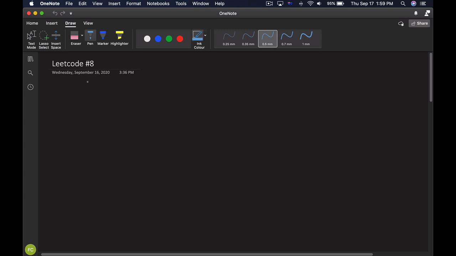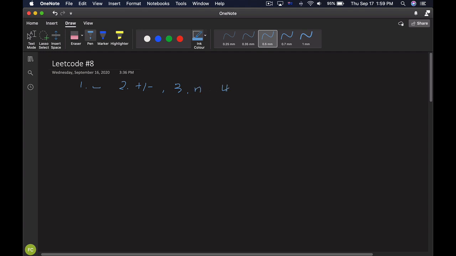Basically, we know there are 4 kinds of input here. The first one is space, and the second one is plus or minus. The third one is number.